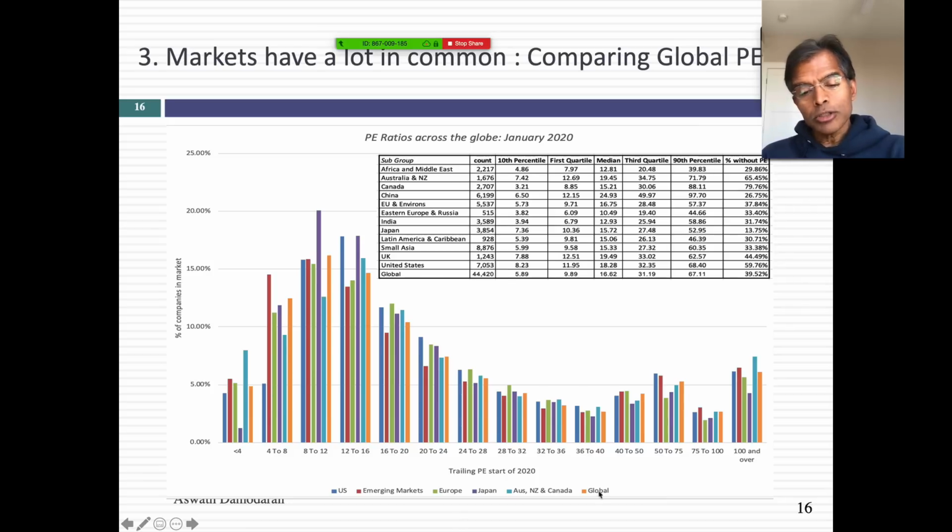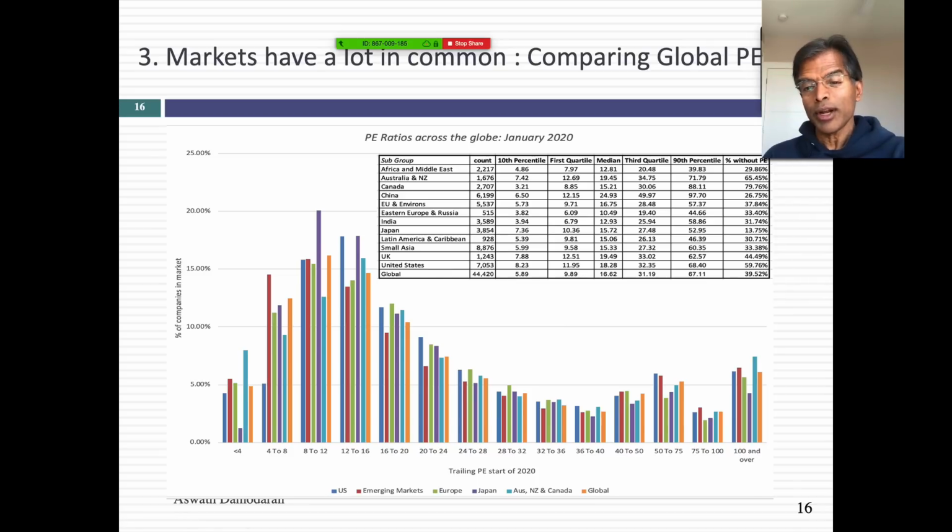First, if you look across parts of the world, and here I have US, emerging markets, Europe, Japan, Australia, New Zealand, and Canada, and global, in every single distribution, notice the peak is to the left, the tail is to the right. Stocks across the world have more in common than we realize. Does that mean that you can just use them across the board? Not necessarily, because if you look by subgroup, the median P/Es are obviously very different. You're saying, how do I use this? Well, if you just look based on the median P/E, the cheapest stocks in the world are in Eastern Europe and Russia, median P/E of 10.49.